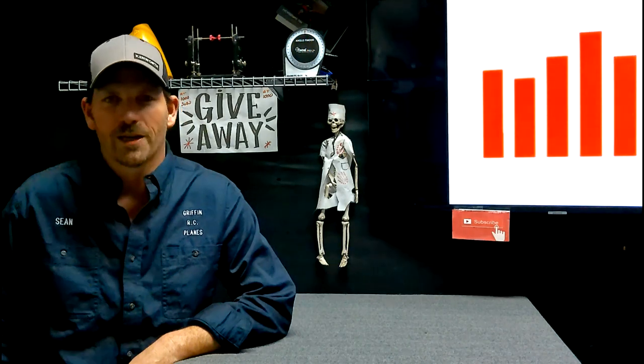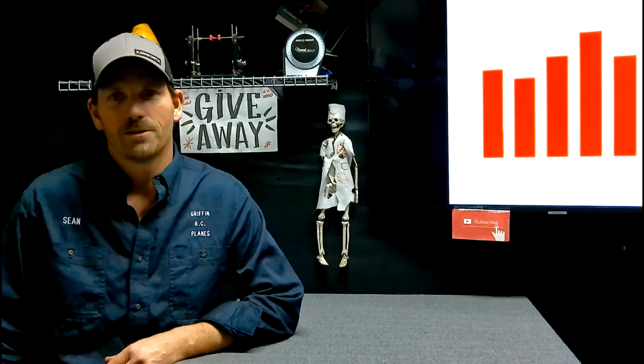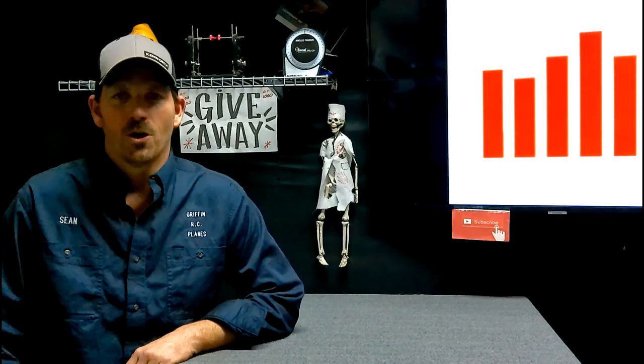That was the switches 101. Just make sure if you're going to buy one, you get three wires, so that way you know you've got your positive, your negative, and your signal. The conversation came up: could you use the switch with the smart speed control? I've never done it, but I think you could. The signal wire is not being interrupted, and the ground is not being interrupted, only the power. There's really not any data that is transferred back and forth on the power wire, so it probably is okay. It wouldn't hurt to try — it's not going to mess anything up. On all the other speed controls, no problemo.